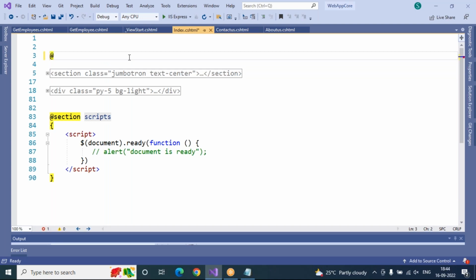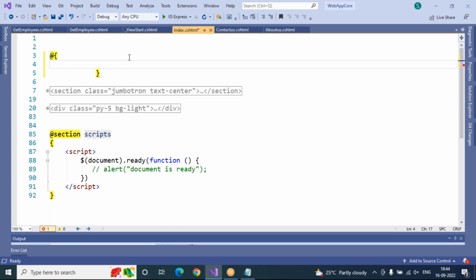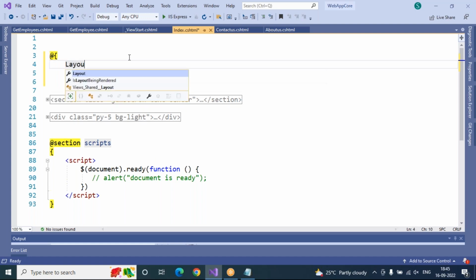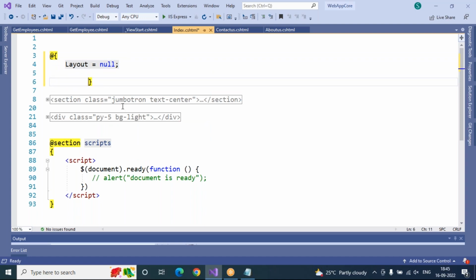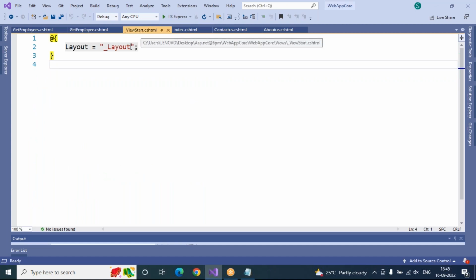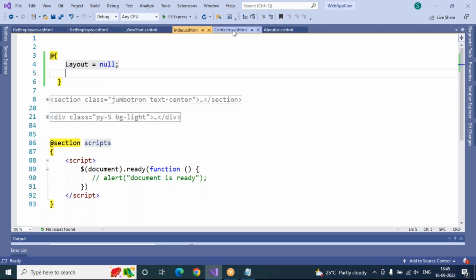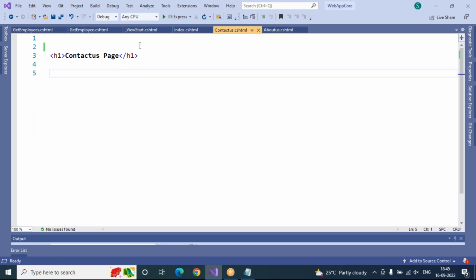How to avoid this? Again, you can come to Index.cshtml, open brackets, close brackets here. And in this case, we have to use Layout = null. Just observe here, I'm taking Layout = null. Once I use Layout = null, now you can see Index.cshtml layout will not execute. Even though _ViewStart.cshtml executed first, it will not be applicable for Index, but it's available for ContactUs, Home, AboutUs, everything else.